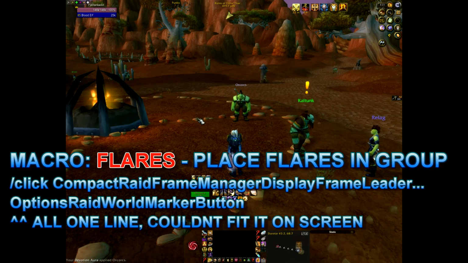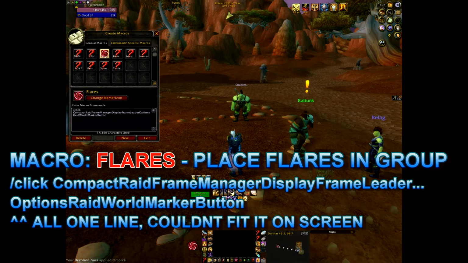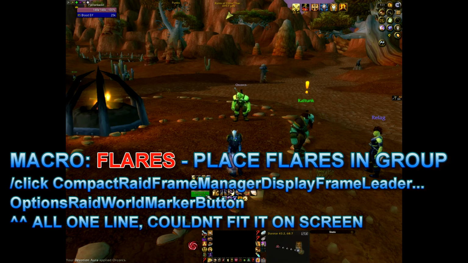Alright guys, the next thing I want to share with you is actually not an add-on, it's a macro. Unfortunately, I just found this macro, or else I would have put it in my macro section. But what it does is it allows you to click the macro and give you the list for the flares. So this is really nice because a lot of the add-ons for some reason give you a lot of the LUA errors that you see all the time from your add-ons. Since it's just a built-in macro, you won't get that.